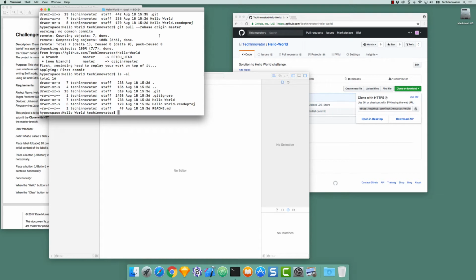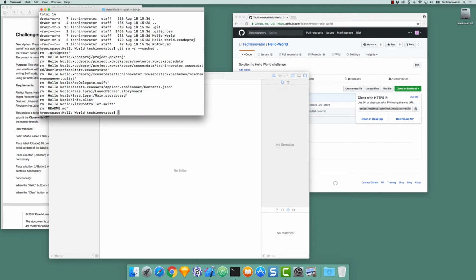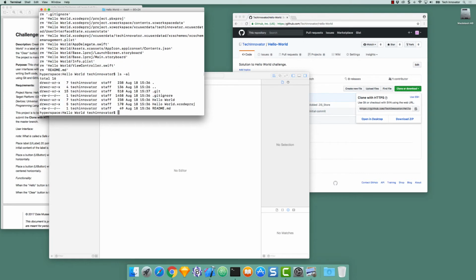Exactly. So the first part, making it forget everything that it had been tracking, is done with git rm -r --cached dot. Now that is a scary looking command because rm typically means remove, and it is removing some information. It's removing what's being tracked, but we want to assure you that the files are all still there. Yeah, it is just simply telling you that those files are no longer tracked with Git, but the history still is within Git, so you're fine that way.